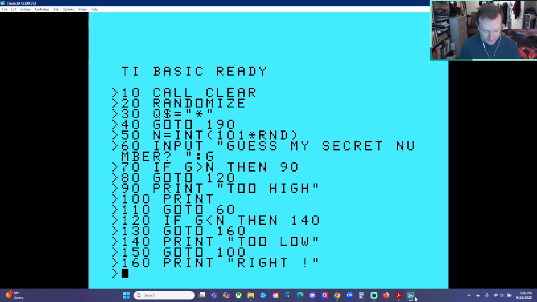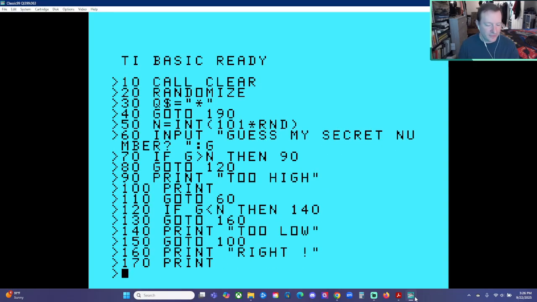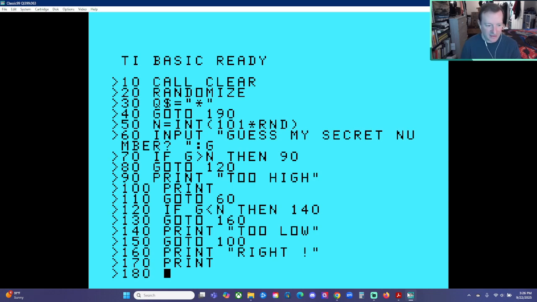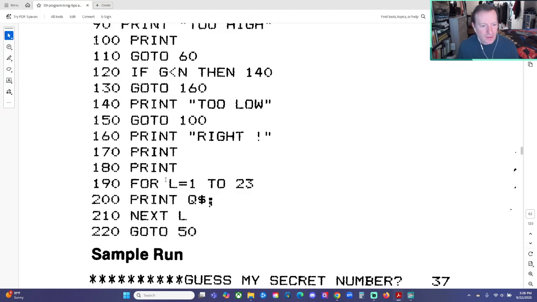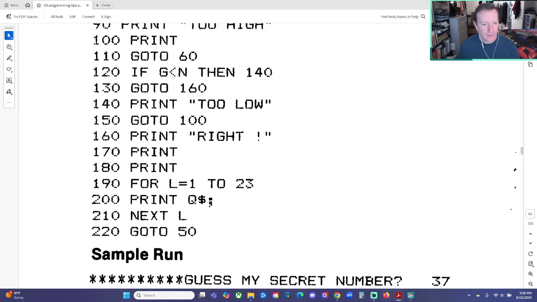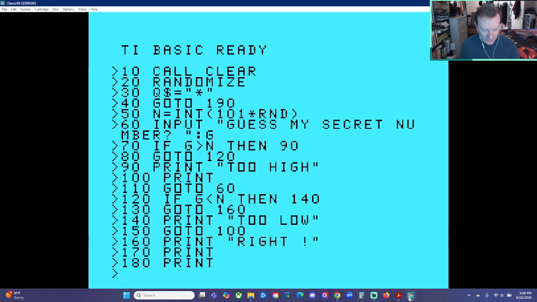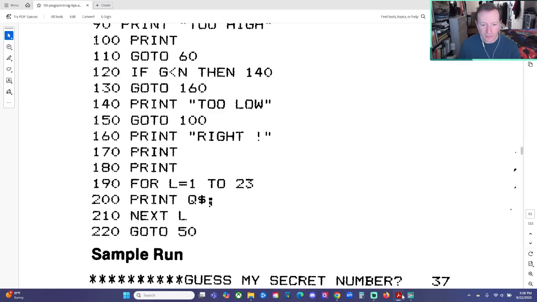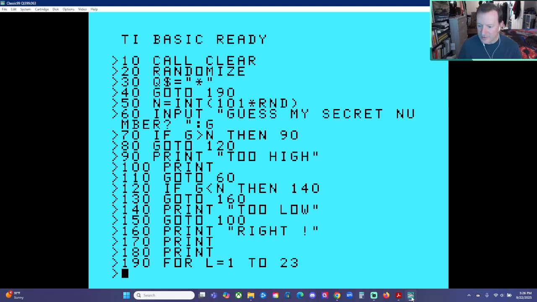170, print. Who knew that I'd be pursuing a little hobby as a technology historian here. 180, print. 190, for L equals 1 to 23. 200, print Q string and then semicolon.